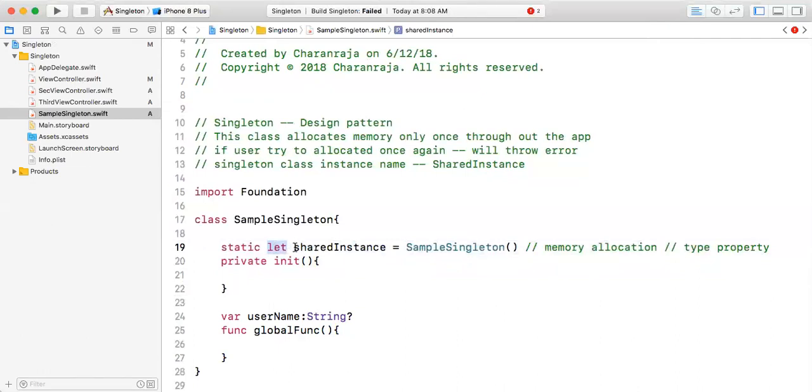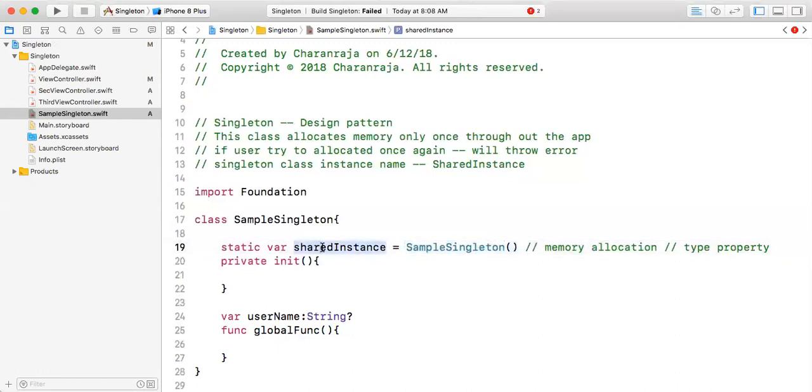Can't we have any other variable than let? Can't we have var in this? No, I can write a var here. But the problem is, if I write a var, now what I'm doing is taking the memory into this instance, all the class memory. If I change it further in the application, the memory will be changed. Then onwards, I cannot access. Now I'm making it a shared instance for the single class. Then I can create one more class, and pass that class instantiation here. Now what happens? It will lose this class memory and it will have the other class memory.